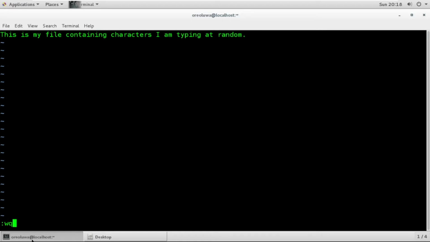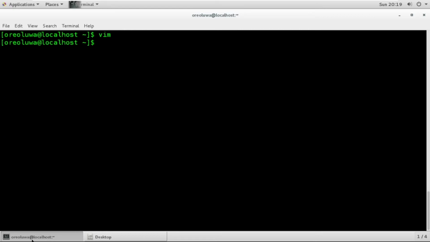Once you have that colon down there, to save is W, to quit is Q, and sometimes you might need to do this forcefully if it is complaining or giving you some errors and not wanting to quit. You might need an exclamation mark to do that forcefully. So you have WQ exclamation, which is save and quit forcefully. If you do that, it says, "Oh, we don't have a file name." So now we'll try that again, and now we'll specify a file name, say source file 22, and then we save.